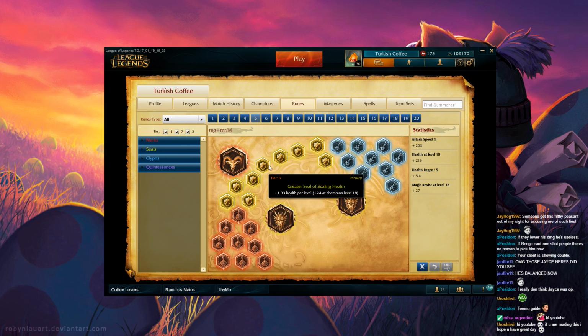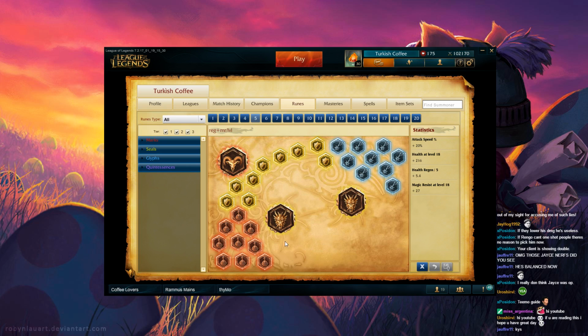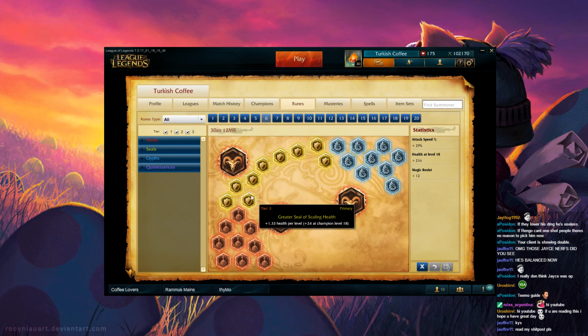I go scaling HP and then HP regen on a yellow. I mean on a, what is it called? Quintessences, 2 of them, 20% attack speed, and then scaling Masteries. I also have a flat one for these ones. Yep, flat ones, and then 30% attack speed. Why do I not go scaling HP regen with the flat Masteries?